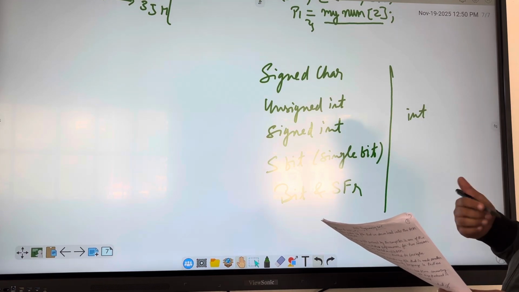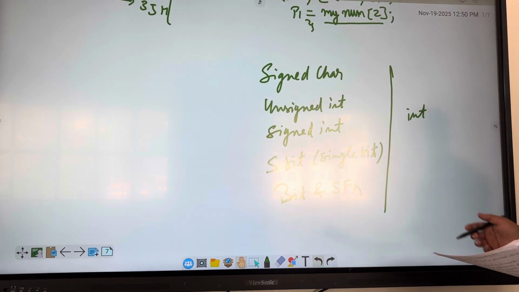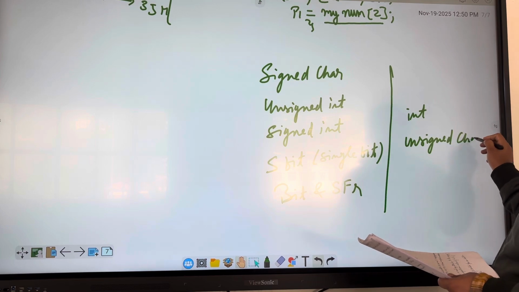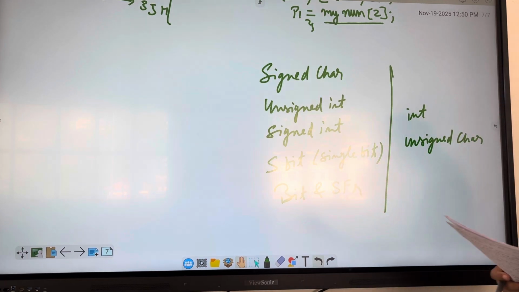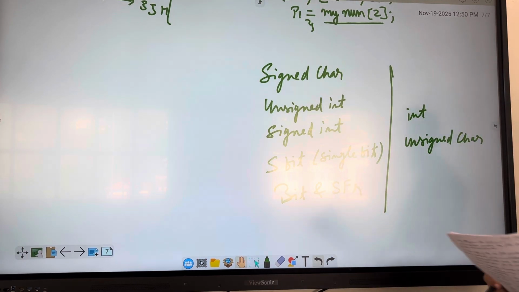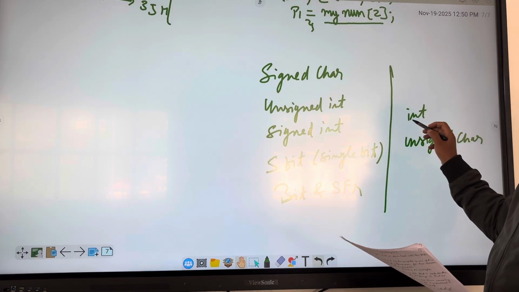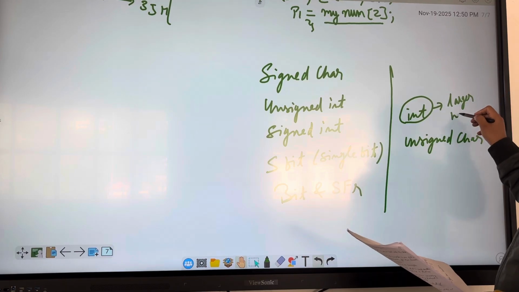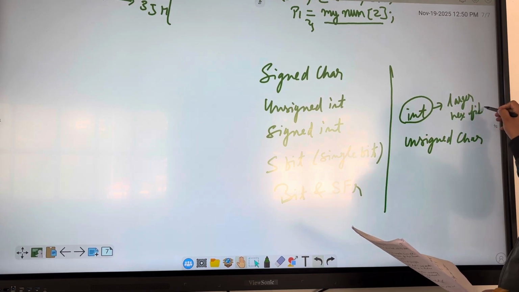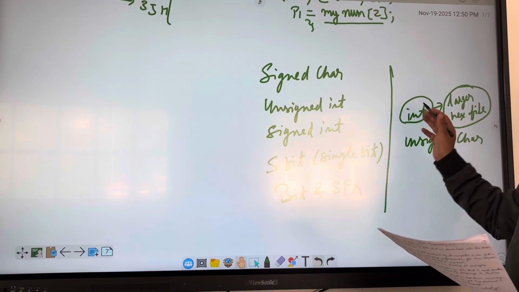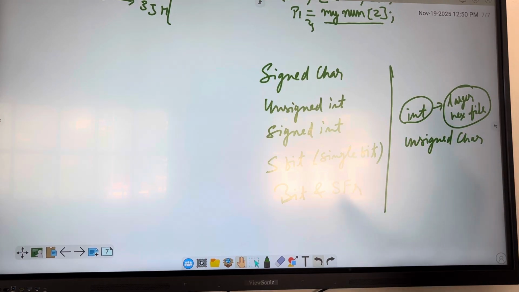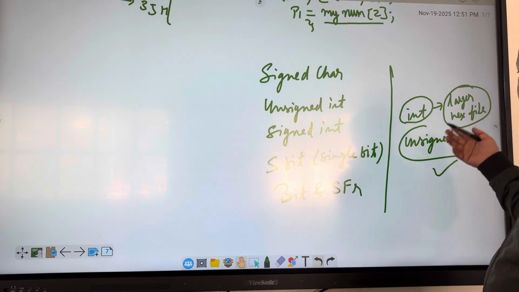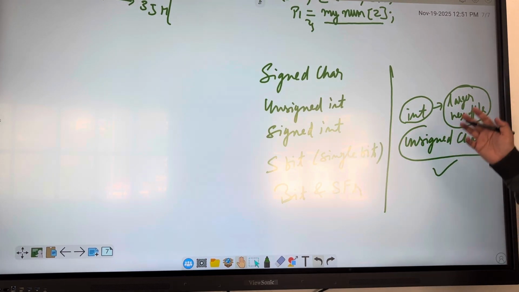If you use the int data type instead of unsigned character, then you will definitely have a larger hex file in this case. So please avoid it. If it is a requirement, then you can use int, but if it is not a requirement, then please use unsigned characters, as they will take less memory than the int data type.